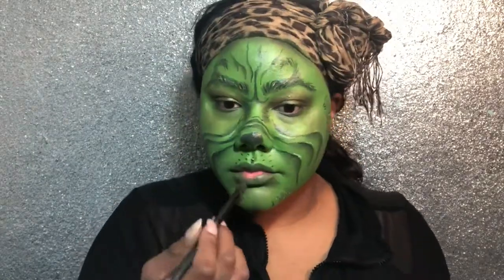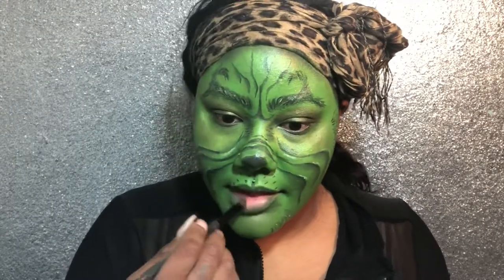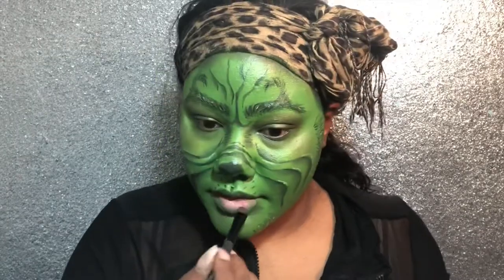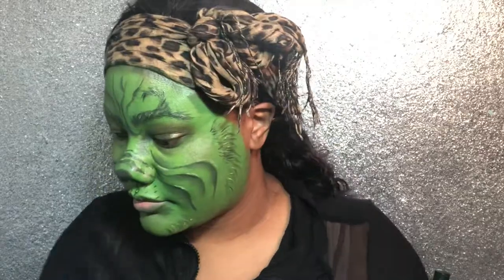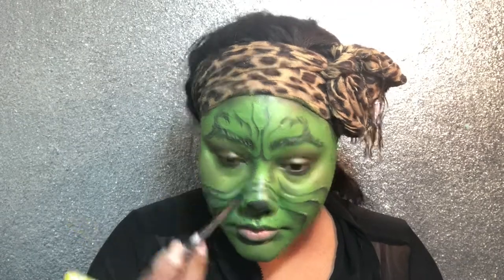Again, with the dark green, I'm just going to add a little bit to my bottom lip and cover my full top lip. And then I'm going to go in with this pinky peach color also in my CC Beauty cream based makeup palette, and I'm just going to put a little bit on my bottom lip.